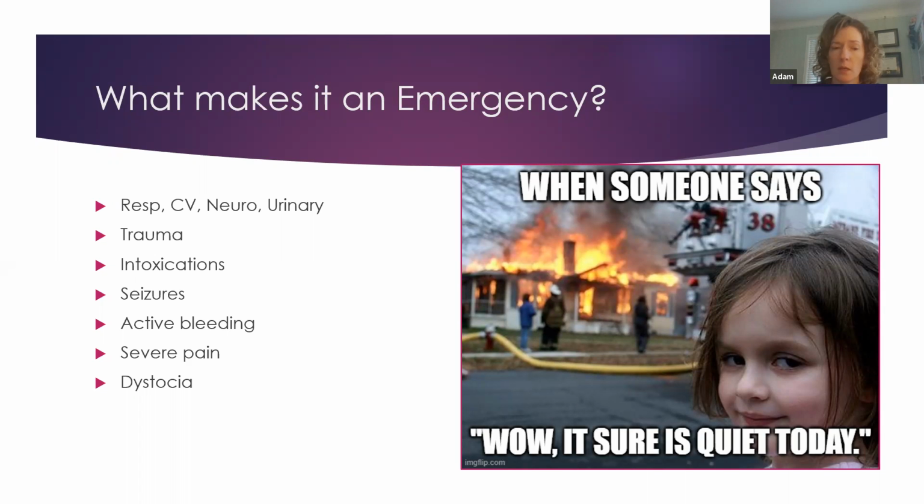Severe pain, so patients who have abdominal pain, or maybe a dog that got hit by a car and is referred over with something like a fracture that is stable, but we want to make sure that those patients have adequate pain management on board fairly quickly. And then things like dystocia or other abnormalities of the urogenital system are also things we're going to want to take a look at and make sure any puppies or kittens are stable, and see how quickly we need to intervene if it is a dystocia.